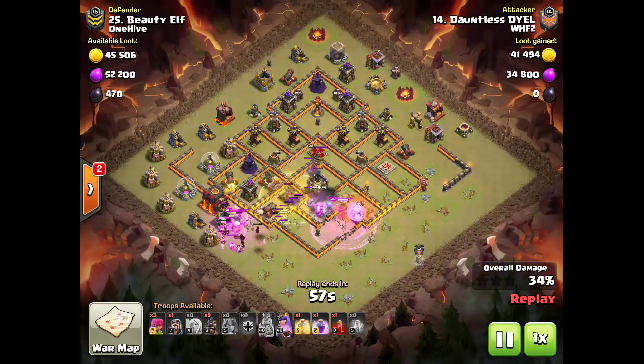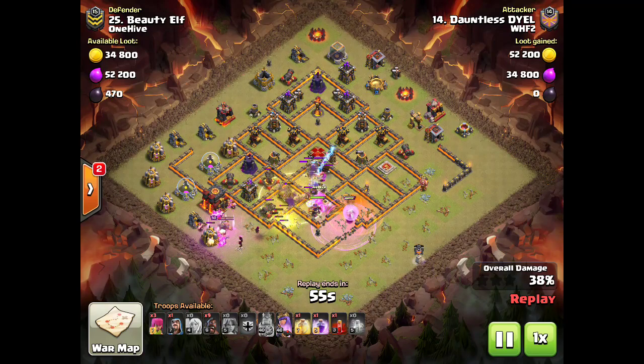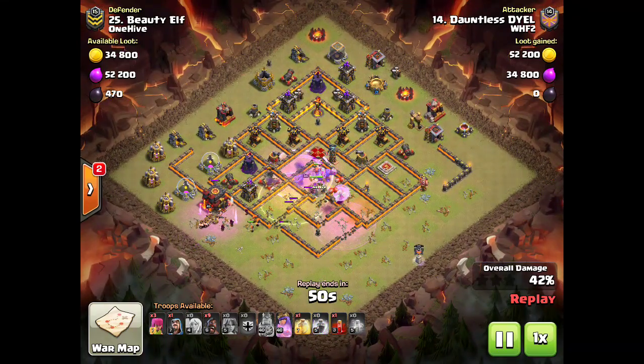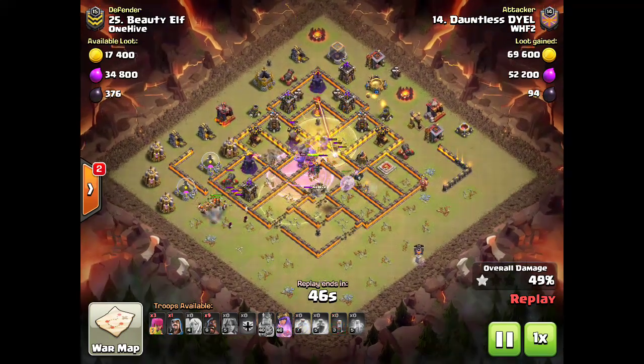And when you're dealing with bases with single target infernos, which is all we deal with now in this meta, it's really, really helpful to have that ability at the end of the raid in case it locks onto the queen.